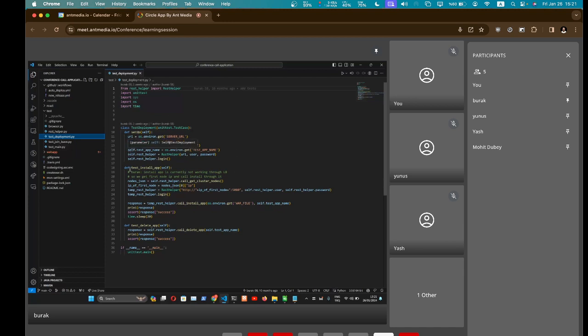As you see, there are two functions, two tests actually, in it. In the first test, what we do, we get the IP address of the first node. Actually, there is a comment here. This was a workaround solution. We had an issue in which we couldn't install the application through the load balancer.